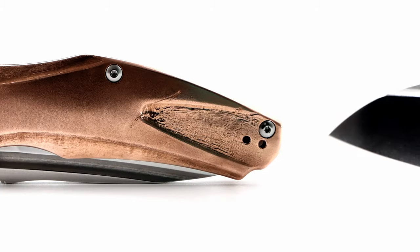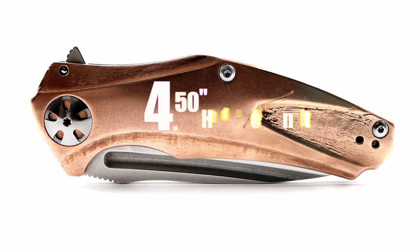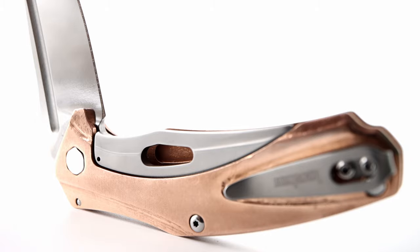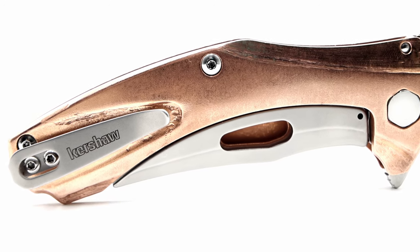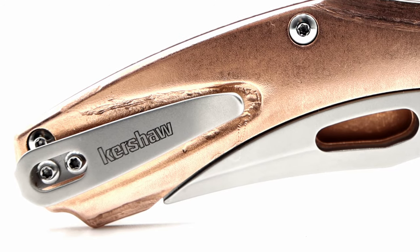That contrast plays off any light source the steel is under. The handle comes in at four and a quarter inches in length — 3D milled and completely chamfered, even in that one area I say Kershaw always seems to forget, well not this time. The subframe lock is entirely comprised of steel and fits the design lines like a puzzle piece, and the same goes for the pocket clip that has been shaped in the same fashion as the milled area it rests in.